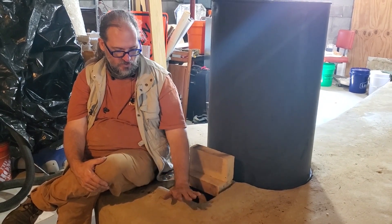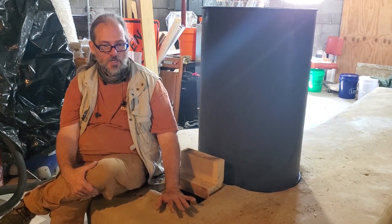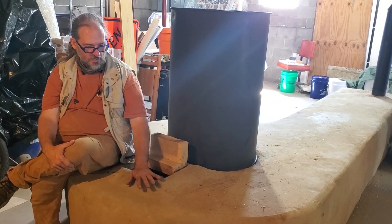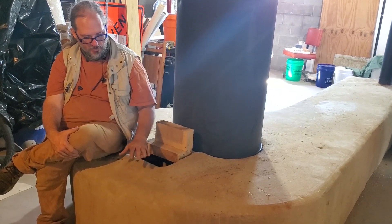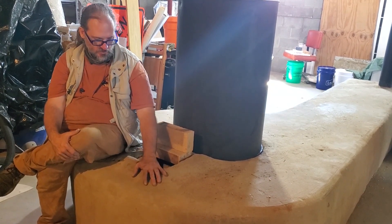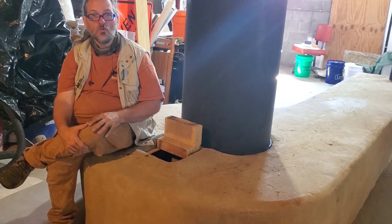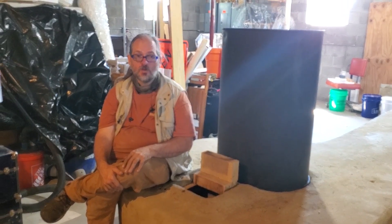This design and build was code approved by the county here, and we're waiting for that final inspection. The local handyman wants to polish the surface before he puts the hemp oil on it that will treat it — turning it from a big block of dusty mud into a polished, beautiful thing that looks and feels like stone, and will be like warm stone when you're sitting on it. They're very comfortable — we love the ones in our house.